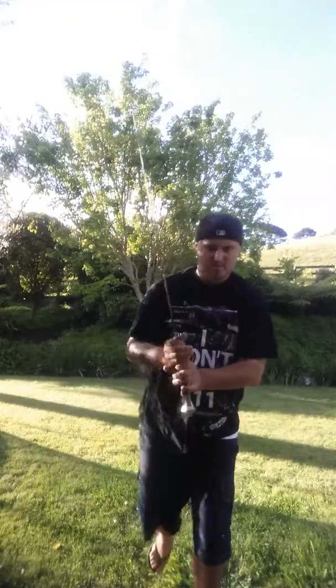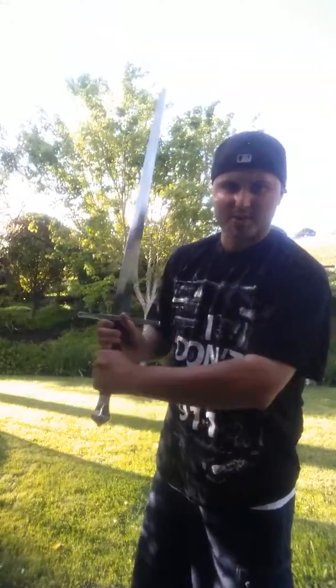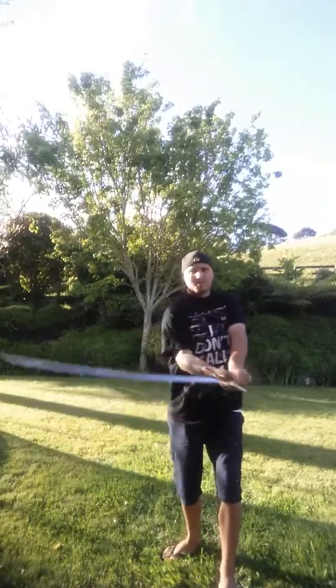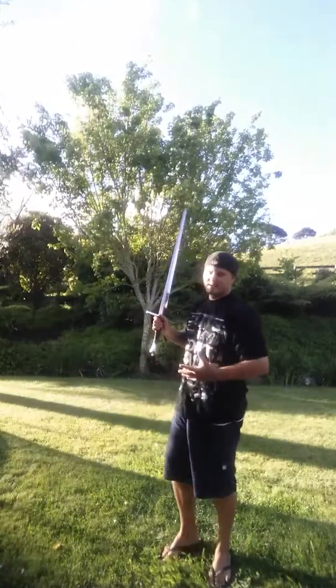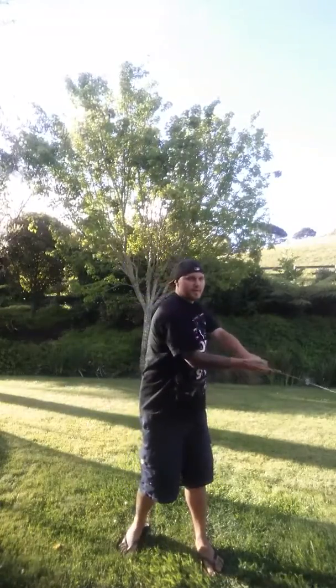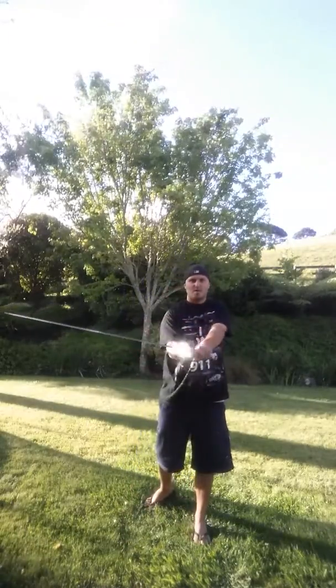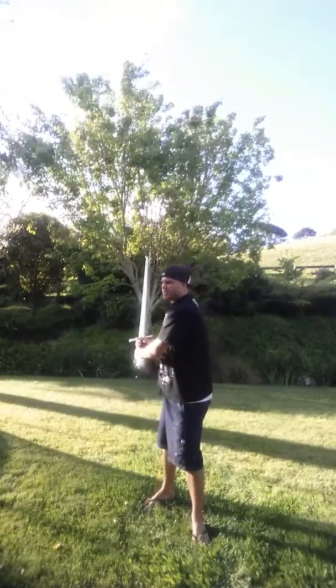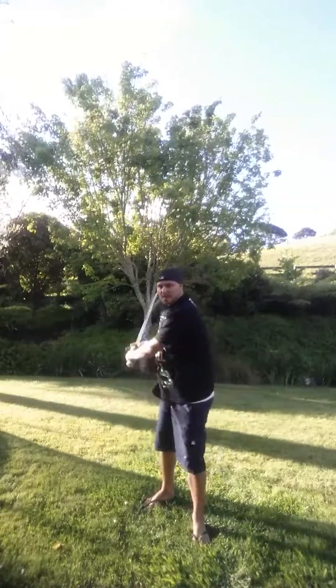A mate of mine, he's a real sword guy, saw me swinging this around with two hands. He said I was swinging it like a baseball bat, and that apparently with katanas as well, when you come through the follow through, the blade should stay kind of straight. As I was coming through, I was kind of turning it, almost like a tennis racket or a golf club.